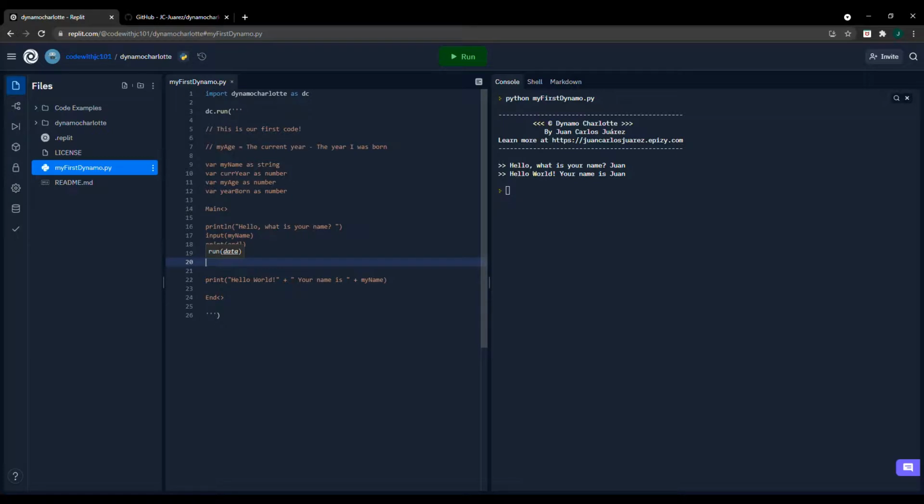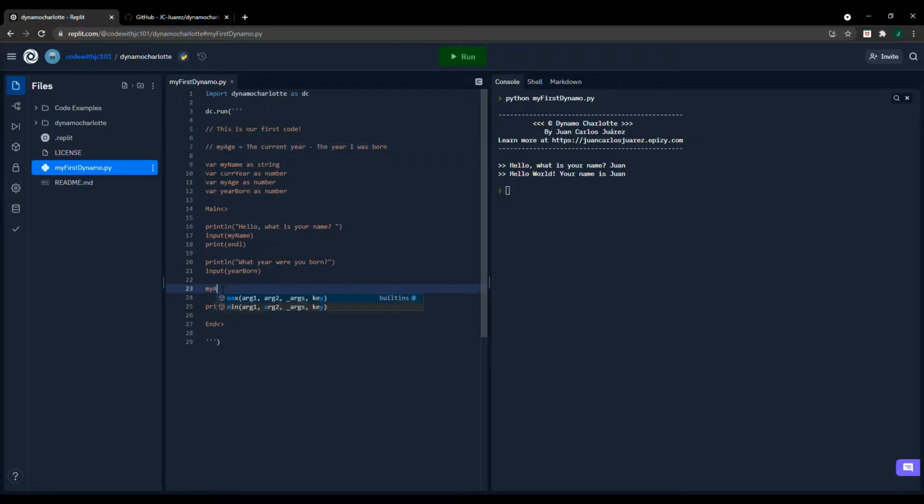So let's say that we now ask which is going to be the year that you were born, right? So we can say, okay, print line, so we can print and ask in the same line, what year were you born? Okay, so in this case, let's say that now we just say input, and here we'll pass basically year born. So we'll pass which year we were born, and now we can just calculate my age, as we say it right here in the comments.